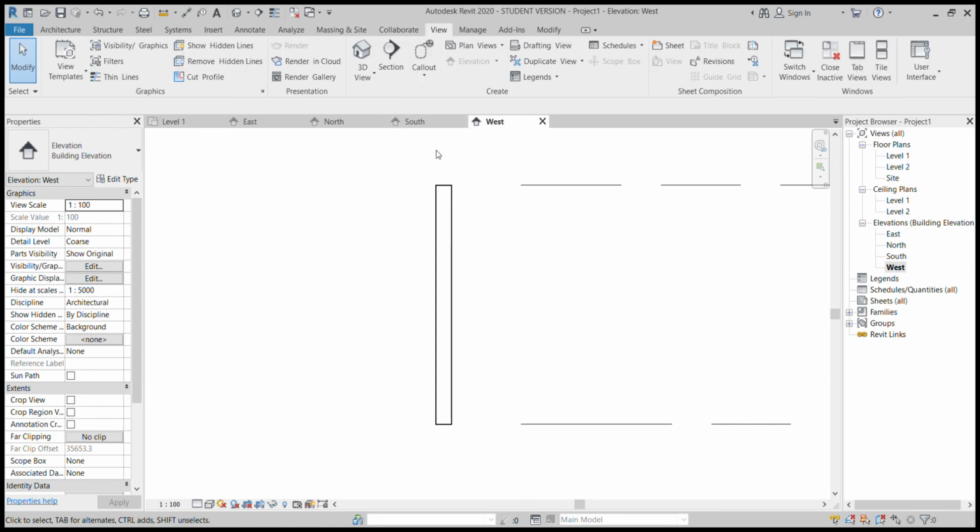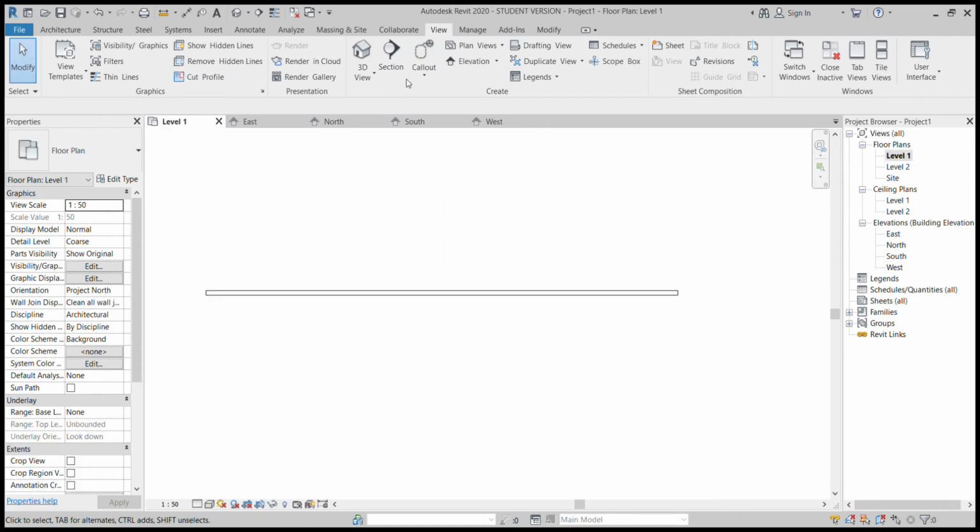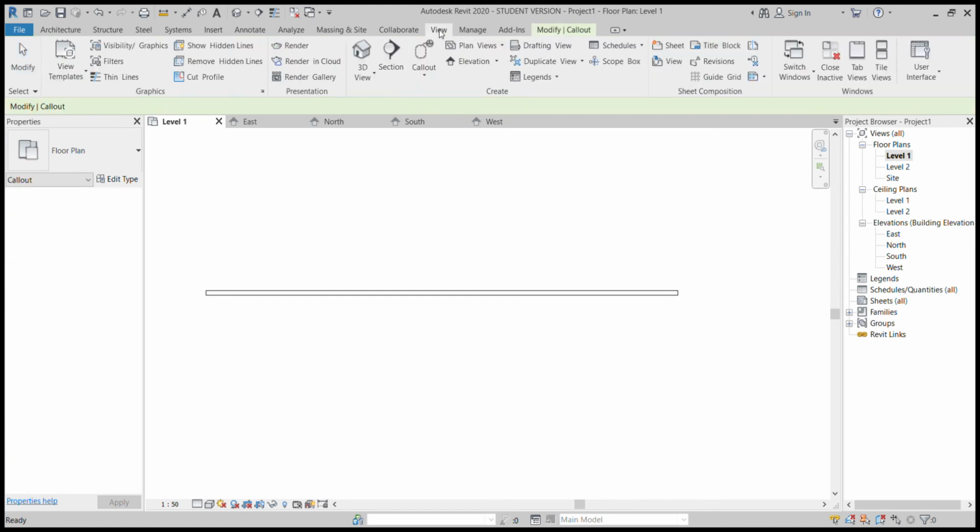You can view your project from different angles, like 3D and section, and if you are making a 2D drawing, you can insert a callout. In a callout, you explain to the viewer what you want to do, what material you want to use, what the size of a column is, and what the distance is from one column to another. So this is a callout you can use later on.